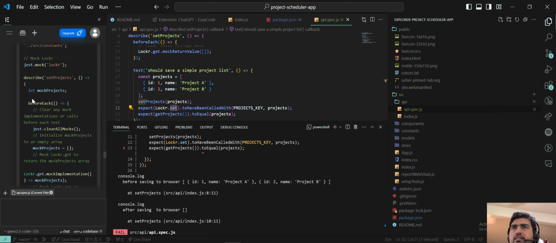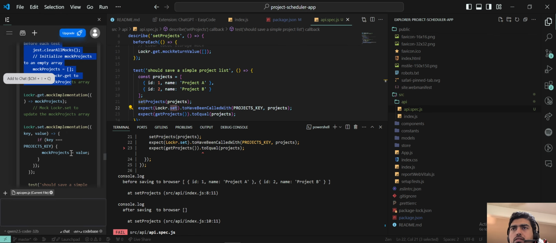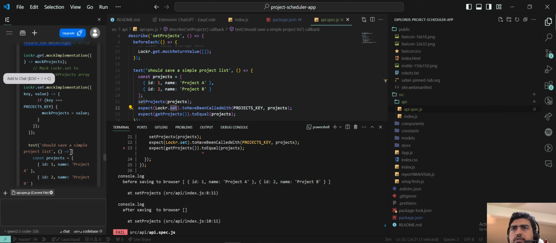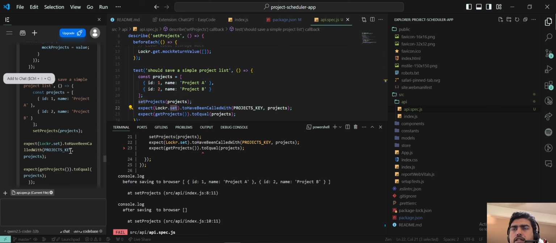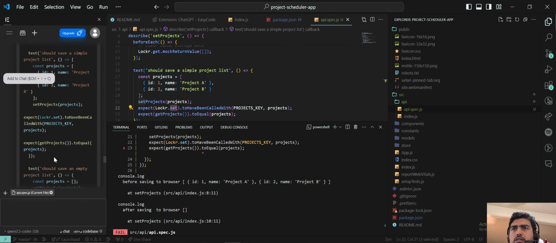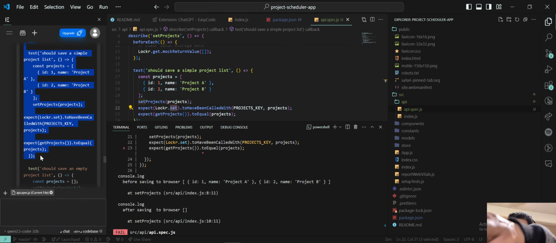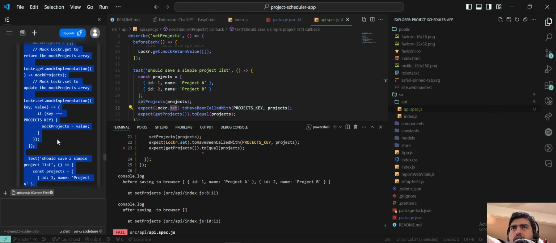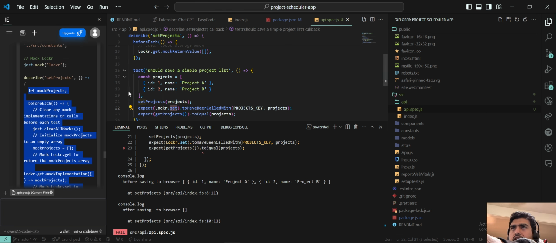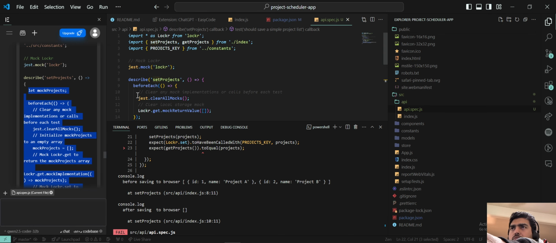So yeah, it's suggesting me to set up a sample mock project item. So, yep. Let me copy till here. Control C. And here I think inside of describe, I will replace everything.